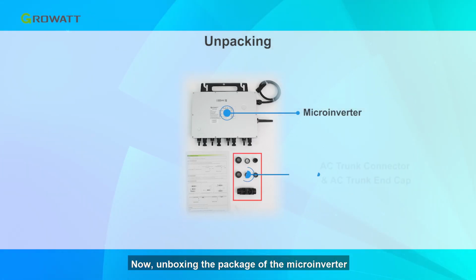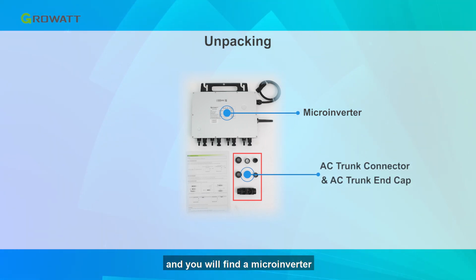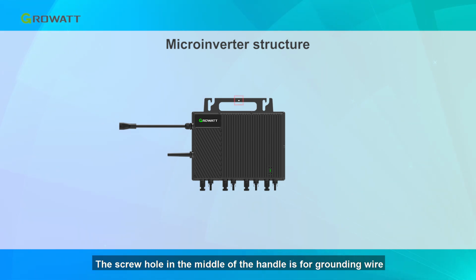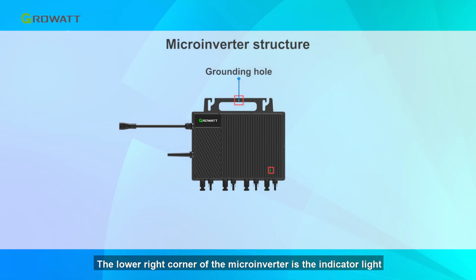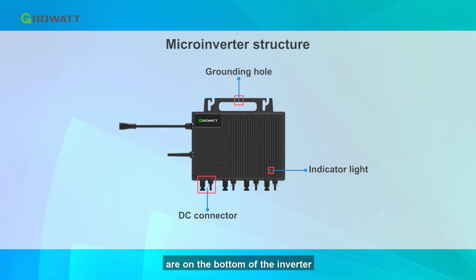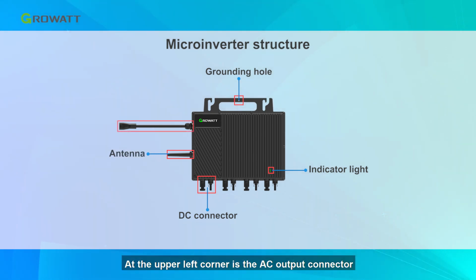Now, unboxing the package of the microinverter, you will find a microinverter, AC trunk connector, AC trunk end cap, and a quick installation guide. The screw hole in the middle of the handle is for the grounding wire. The lower right corner of the microinverter is the indicator light. The four independent DC connectors are on the bottom of the inverter. The wireless antenna is on the left part. At the upper left corner is the AC output connector.